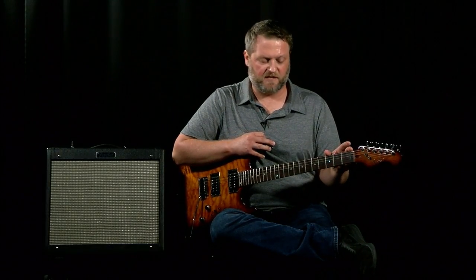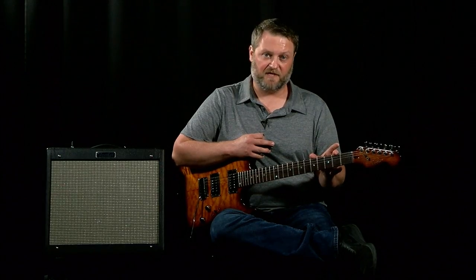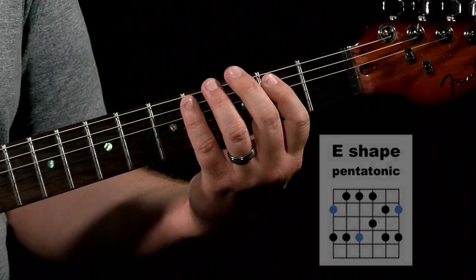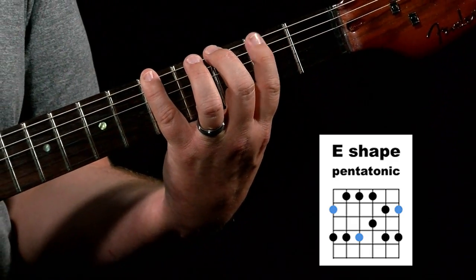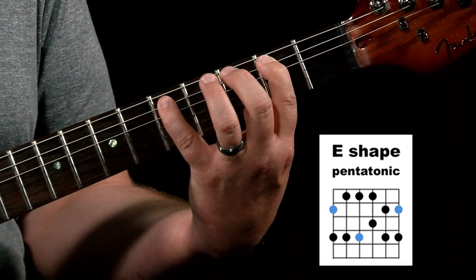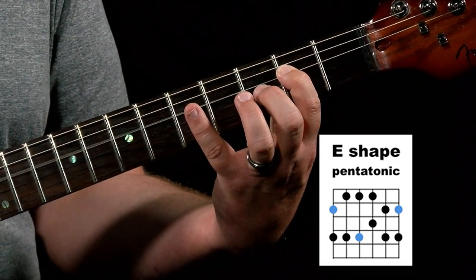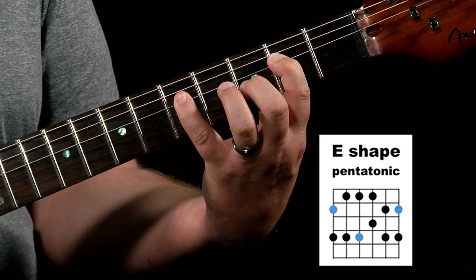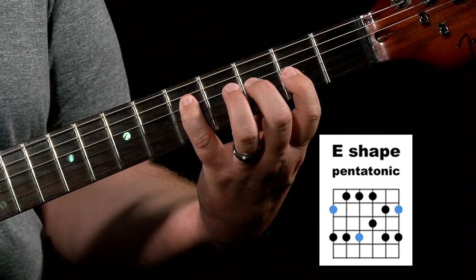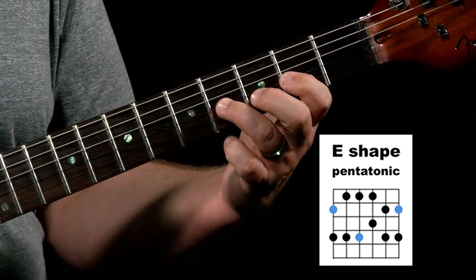So here we have the same notes that we played as an open scale a second ago, but now it's in a closed shape. And since we have a closed pattern, that also means that we can move it to wherever we need. But first, let's fill out the rest of the pattern. We've got 3rd fret to the 5th fret, then the pointer on the 2nd fret to the pinky on the 5th fret. Same on the next string. On the D string, it'll be 2nd fret with the pointer to the pinky on the 5th fret. Then we're going to go down again, and it'll be 2nd fret to 3rd finger on the 4th fret.